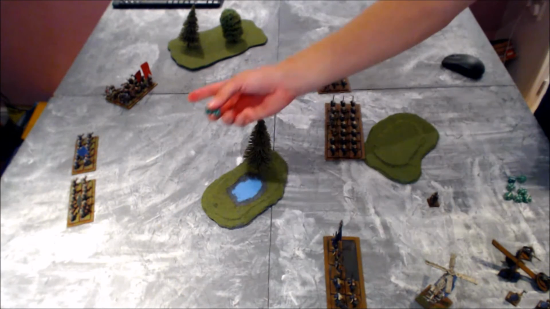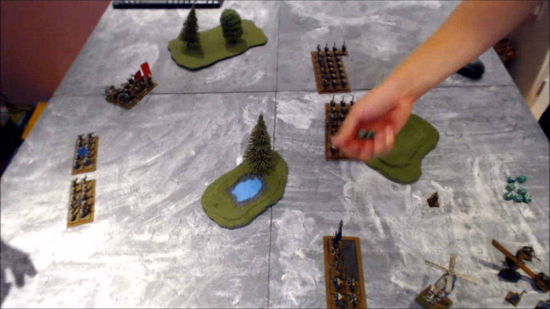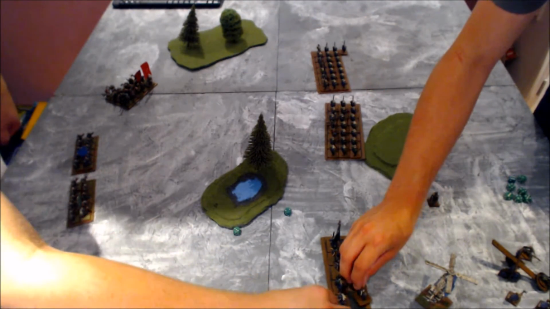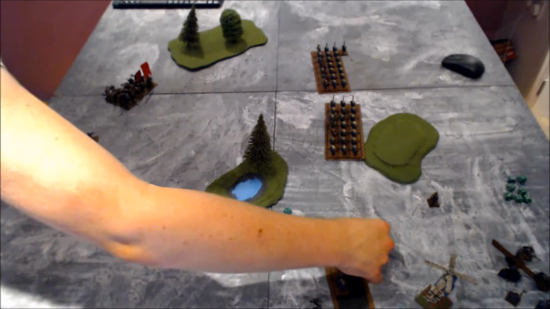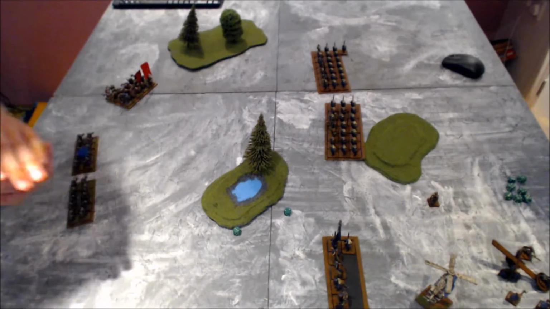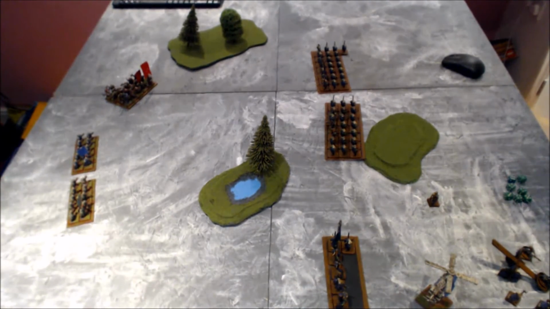Are they -1? Yeah, just -1 because they're strength 4. So 2 more die. So that's those 2. Also, this guy should have been in the front rank again. Oh yes, sorry. That's alright. Perfect. So that's shooting, which brings us to the end of my turn with no combat.